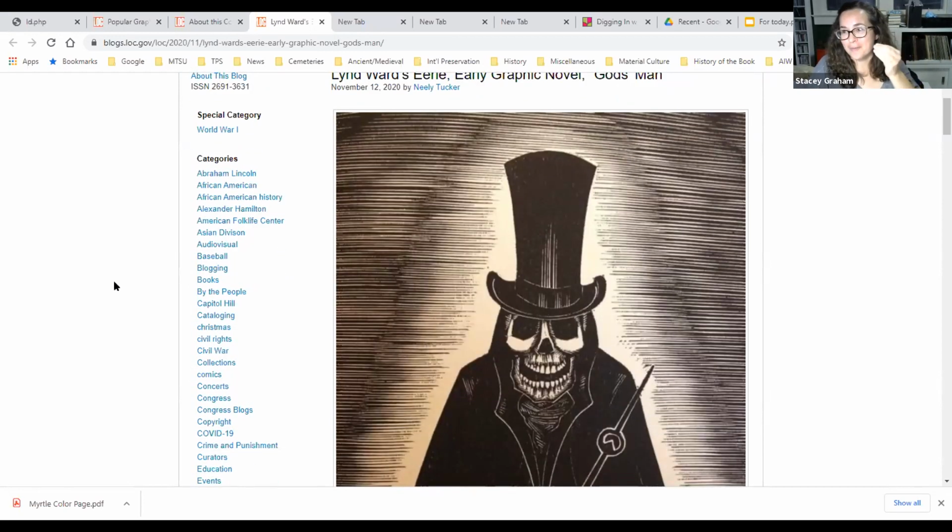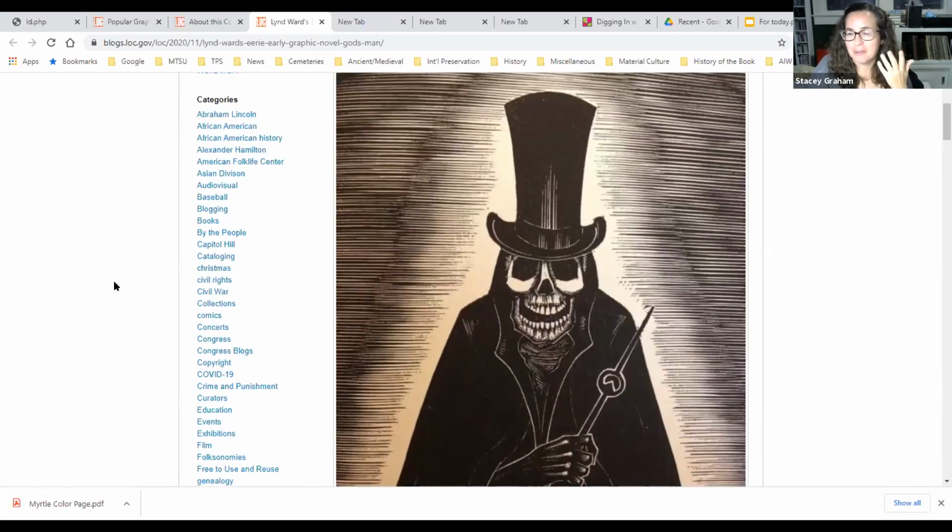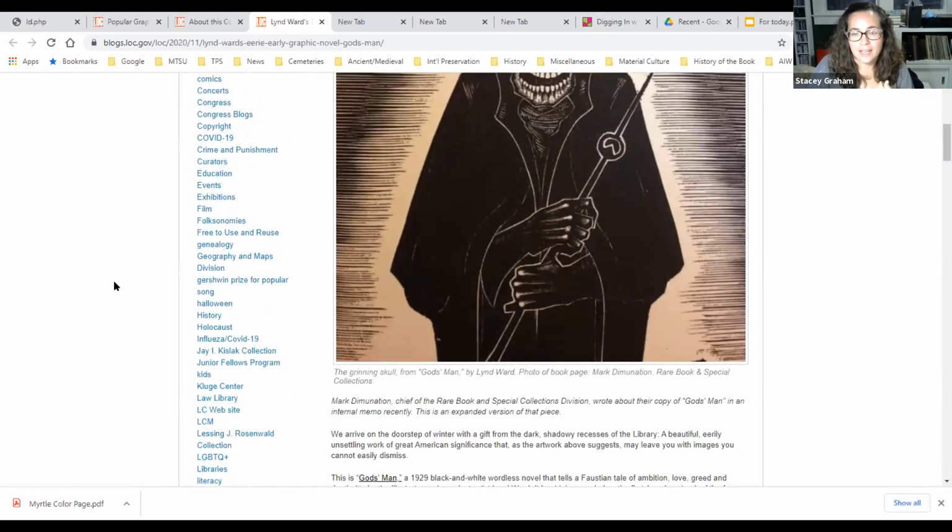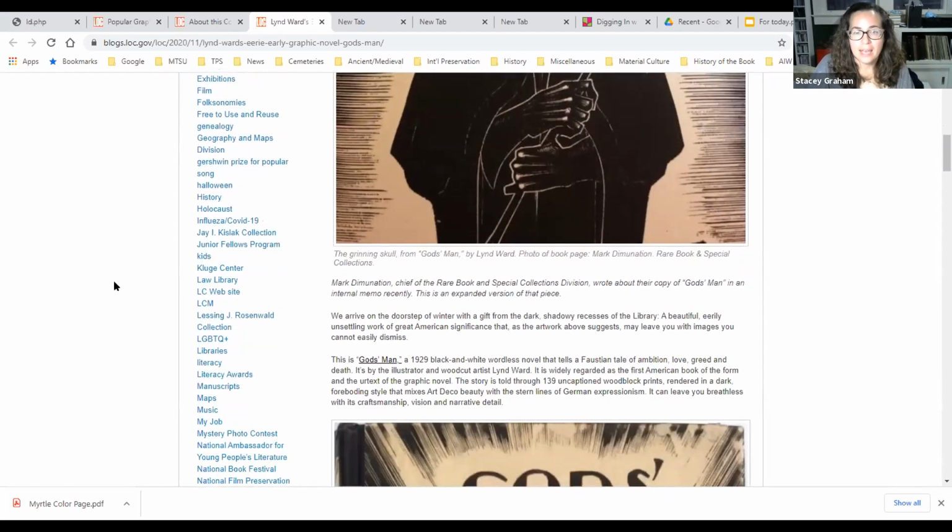And woodcuts I love. They're a very 16th and 17th century type of artwork. But just look at this grinning skull here, and how striking that is in this kind of black and white imagery. And it was 1929, my bad. And it was created by this artist named Lynd Ward. And it tells a story about an artist who makes a deal with a stranger for this magic paintbrush. And he goes on to become famous, but his life means nothing. And then the stranger comes back and the artist goes and runs off a cliff.